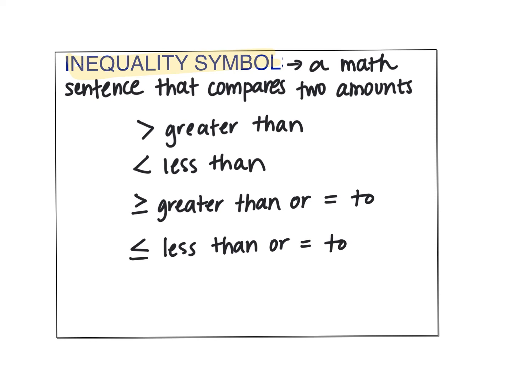Okay, you have seen these symbols in the past, and hopefully you know some ways to remember it, but I always kind of think the arrow points to the smaller one. So if I was going to write an inequality, I might say, okay, 5 is bigger than 4, so it points to the smaller one. You see how it's pointing at the smaller one? Some people remember the bigger side is the open part. That's what that says. If I write it like this, 3 is less than 7. Again, it's pointing to the smaller one. That's how you remember that. I could also write 4 is less than or equal to 4, because 4 is equal to 4, so that's what that symbol would mean.